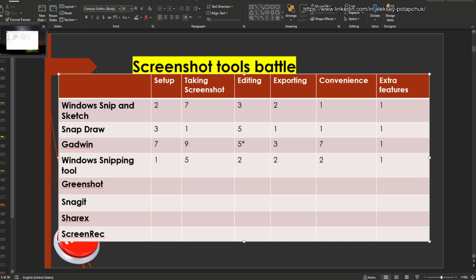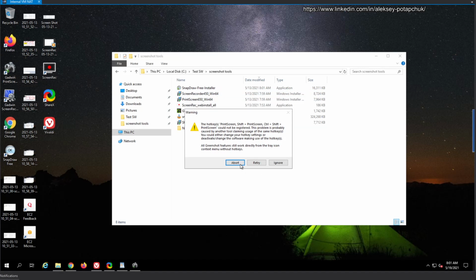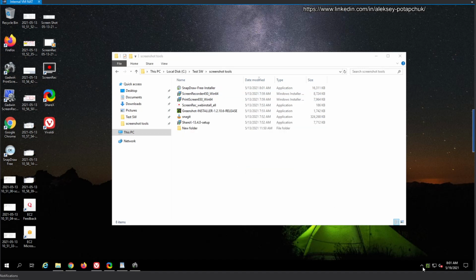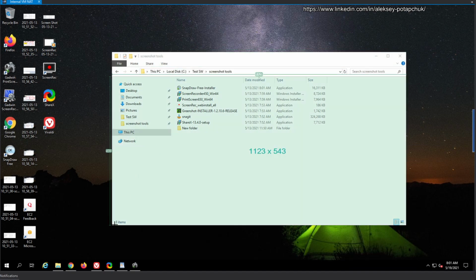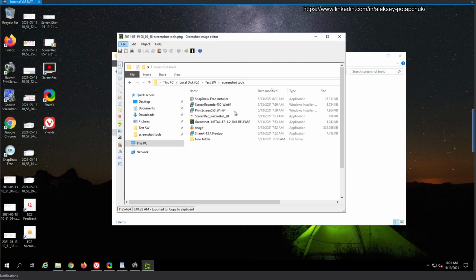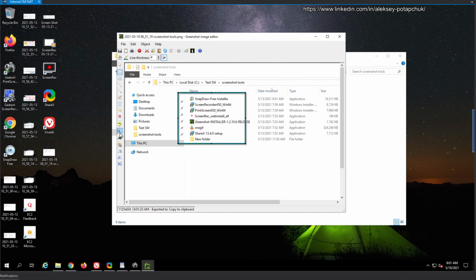Now, GreenShot. We are going to a tool that starts to be worth our time. It's a tool that includes many features: capture region, capture last region, capture window, for example. And while it struggles sometimes to understand what the full window is, it's still able to do it. And it has a built-in editor and a workflow that you can choose what to do. So it would upload the images to various places. It allows you to edit on the fly, and it has many nice features for you to use from the get-go.